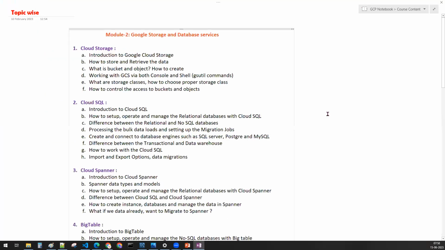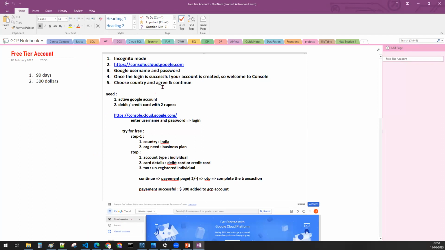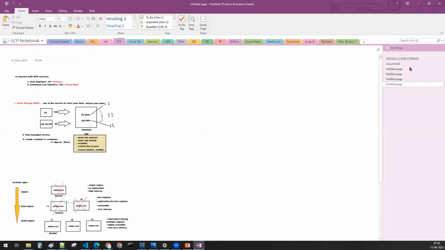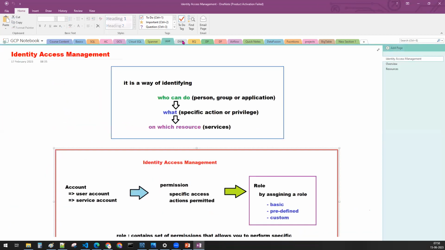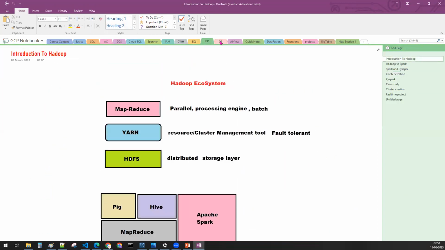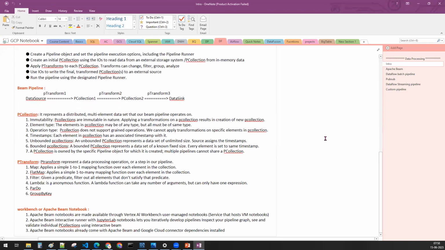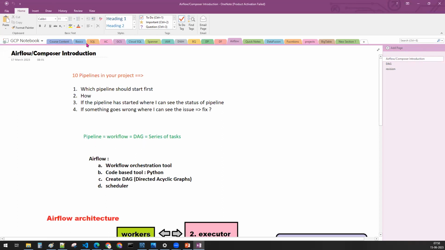I'm going to show you the material. This is how my material is, guys. I'm going to provide you access to my notebook. For example, tomorrow I'm going to tell you how to create a free tier account in GCP, Google Cloud Platform, because we are going to do everything in the Google Cloud Platform only. My notes will have every piece of information. If you wanted to understand each and every tool, every day's class text will be stored here. When it comes to storage, Cloud SQL, IAM, data warehouse, BigQuery, Dataproc, Hadoop and Spark infrastructure, everything is here. You just have to learn everything one by one. Apache Beam programming model, Airflow. So I will provide you access to my notes, and it will be very useful.